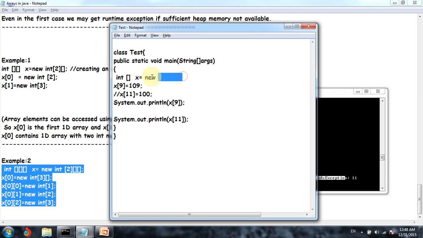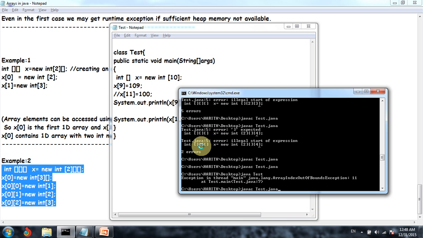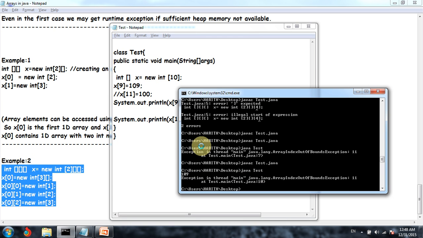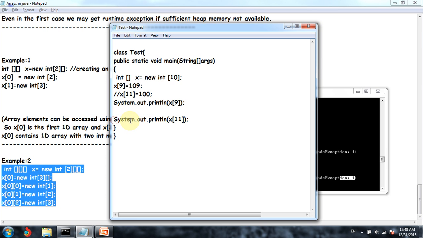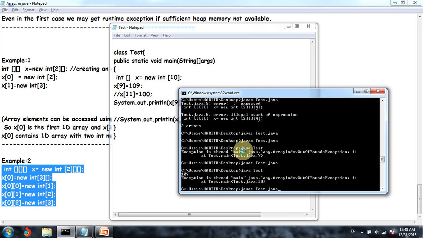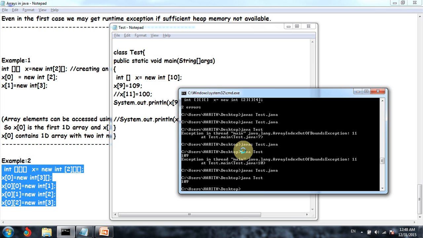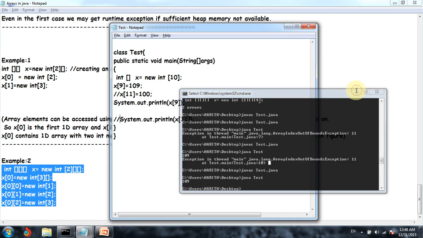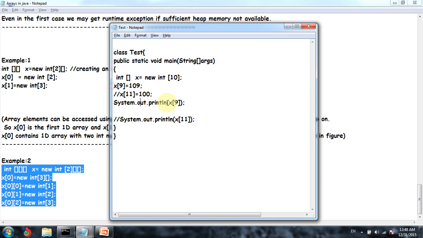So at compile time it's not going to give any kind of error to you, again proving the point. Let's just remove this one and run once again, and we will see that there is no error. We have not commented out this one, so let's comment out this one and then run the program once again, and it's running and it's working. 109 is printed onto the screen. So that's one way of printing or accessing elements of the array. So this is something about creation and declaration of the array.